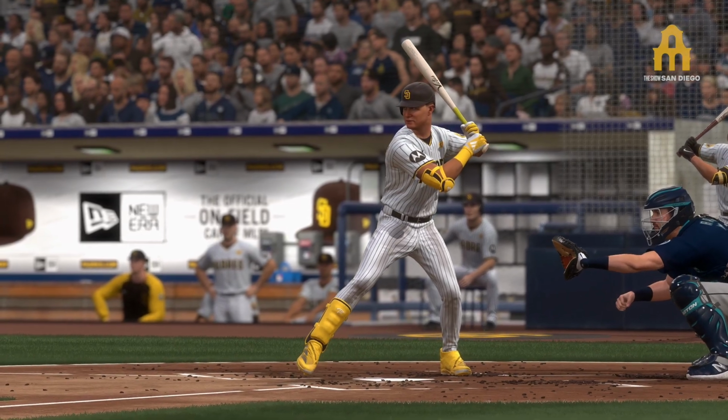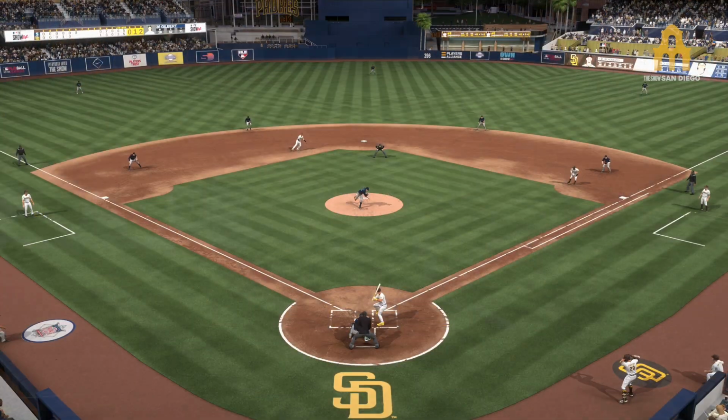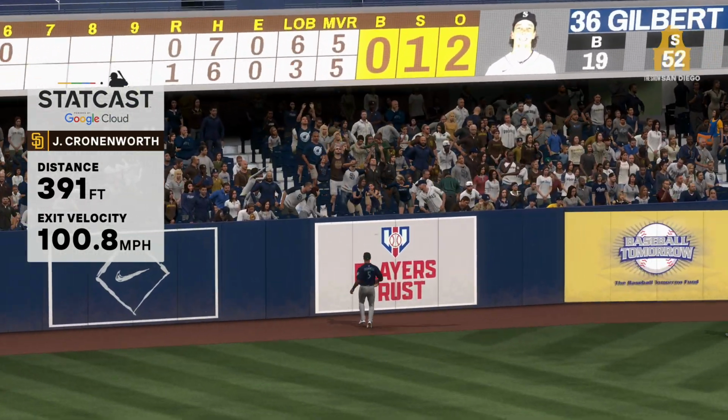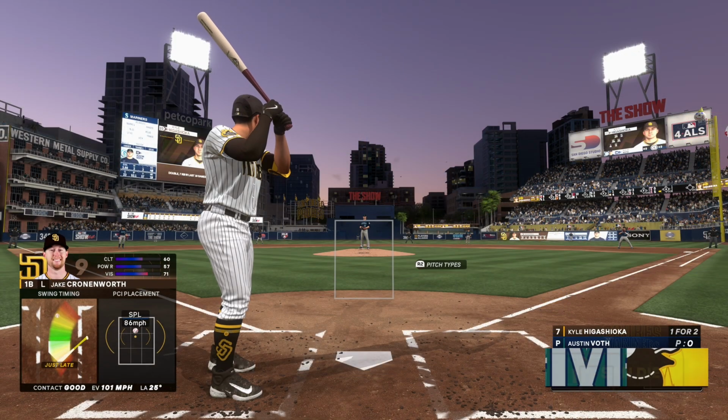Swing of the bat to go over the wall to the opposite field gap, and you know there are a lot of guys that just don't have the pop to do that, and probably just as many who don't have the approach either. He let that ball travel, and he got great extension on the follow through to drive it out of here. And here Austin Voth taking over on the mound.